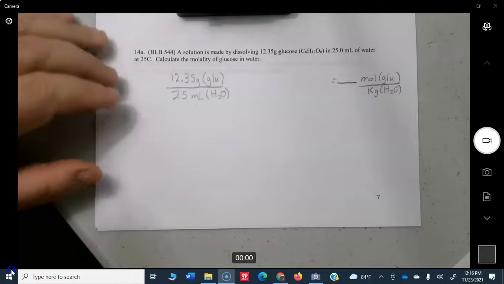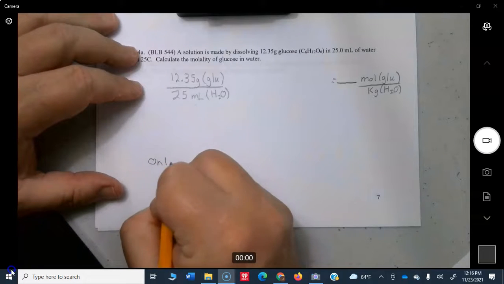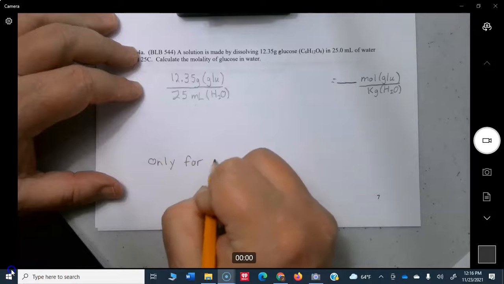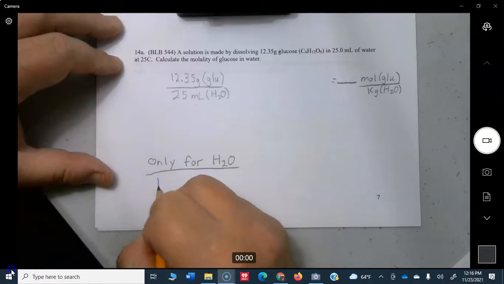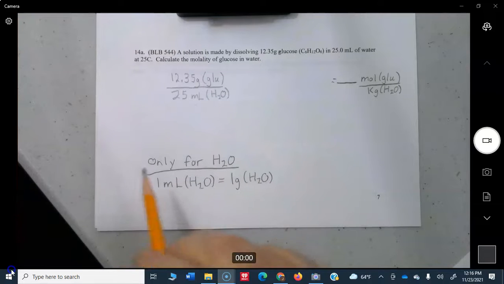It only applies to water. So we're going to write this down below. In other words, density was defined around the properties of water, as much of the metric system is. So 1 milliliter of water equals 1 gram. It relates the volume, how much space the water takes up, with the mass that it has. If you have a milliliter of water, you have exactly 1 gram. If you have a gram of water, you have exactly 1 milliliter. You can multiply those by 1,000 and get 1 liter equals 1 kilogram, or 1,000 grams.